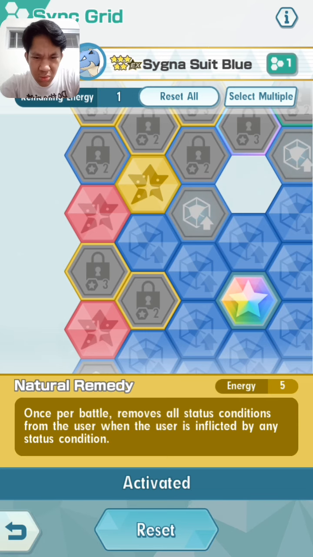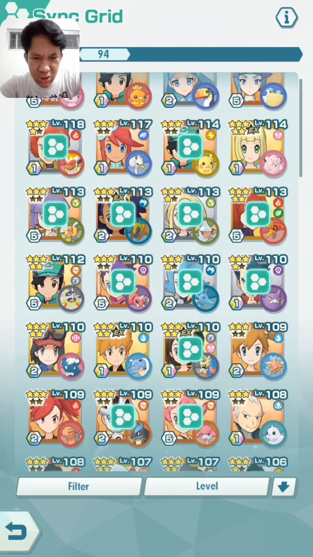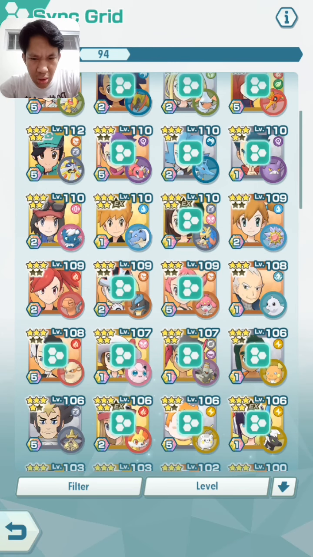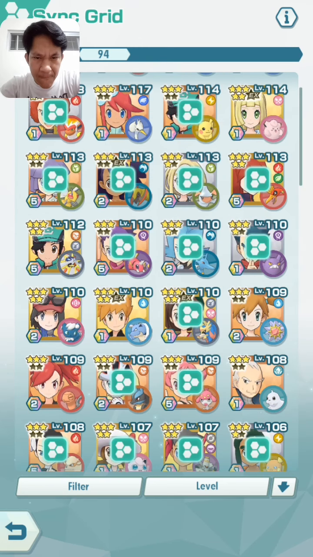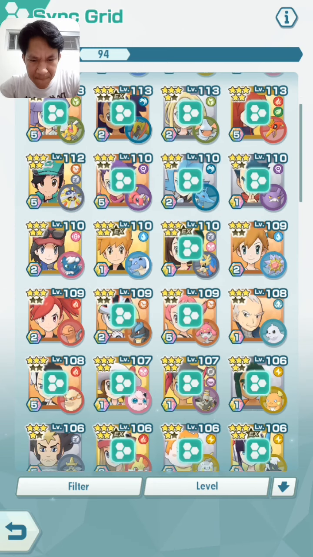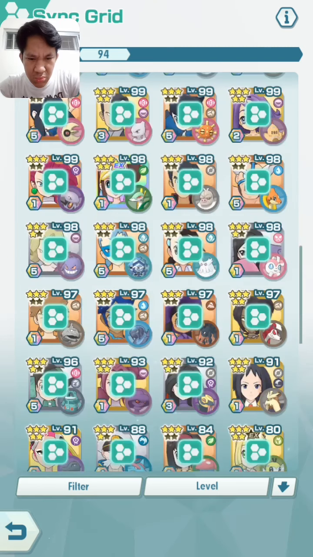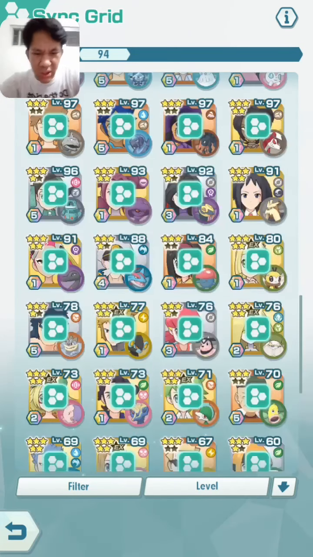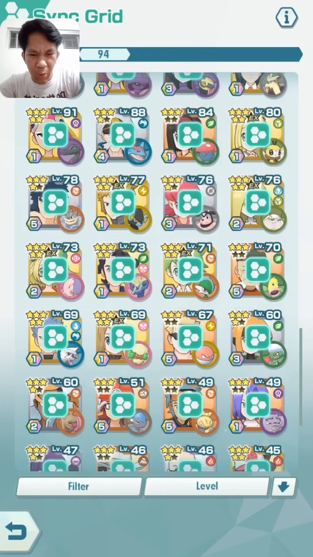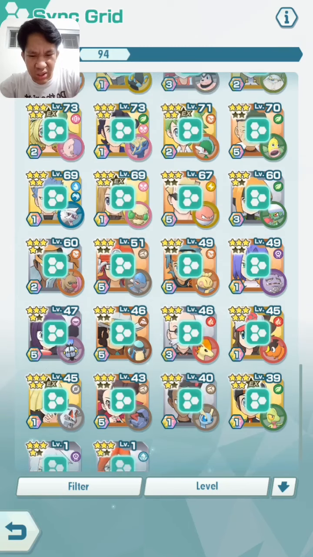Ano ba yun? Try nga natin iba. Let's see. Malakas. Lahat sila may sync grid, although yung iba wala pa. Kaya hindi pa na-extend, I mean.